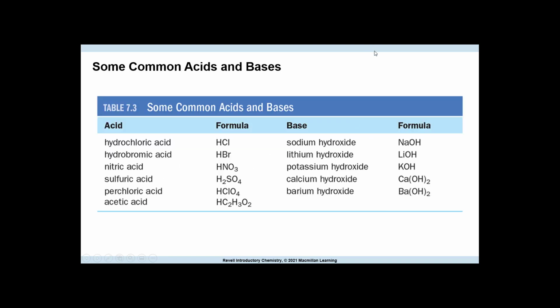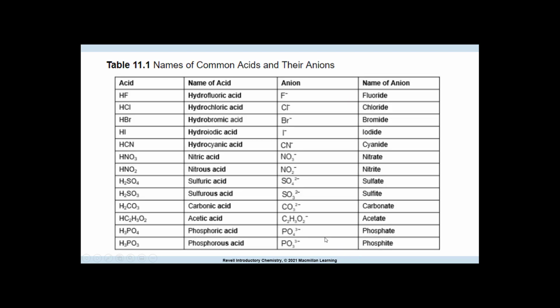So here's another slide from another course of mine. It gives you a list of bases. It gives you acids, because we're going to talk about bases next. And you notice the sodium, lithium, potassium, calcium, barium. These are all from group 1 and group 2. So these are some of the bases and the names for them. And I found this might be helpful for people that are having problems with naming still. So here's the name of the anion, and then the name of the acid. I found this while I was putting together these slides. So hopefully this might help some people who might still have problems with naming. And it's a lot, I know that.